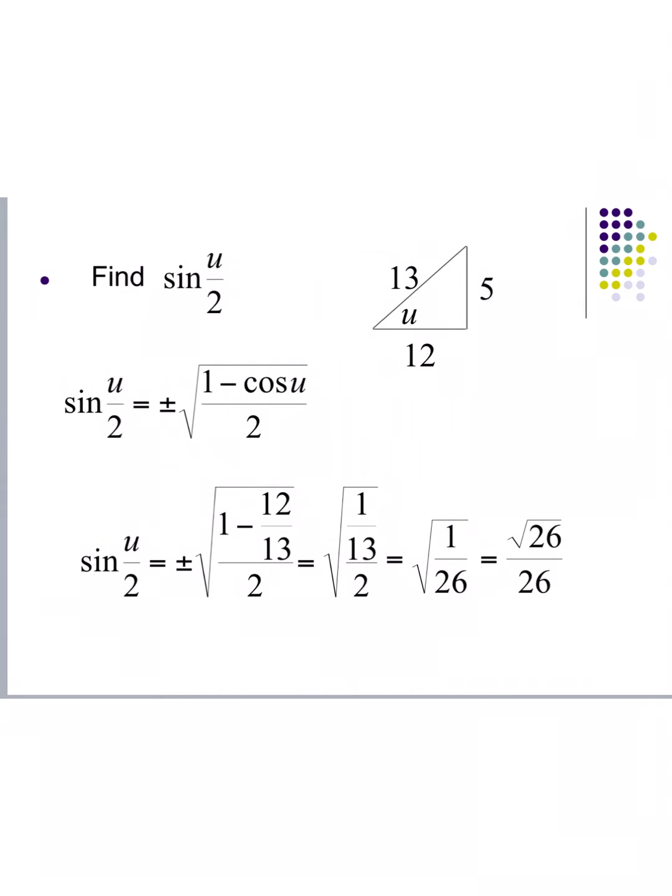The plus or minus is there to kind of ensure that we have the correct sign for our angle. And this really applies more to angles from like a unit circle. So for example, if I had an angle like 75, half of that would end up being a positive angle. So you want to make sure that you continue to have a positive value. If I had, let's say 315, half of that might end up being negative. So you want to make sure that you preserve the sign of your angle with the plus or minus. For the most part though, our angles are generally always going to be positive.